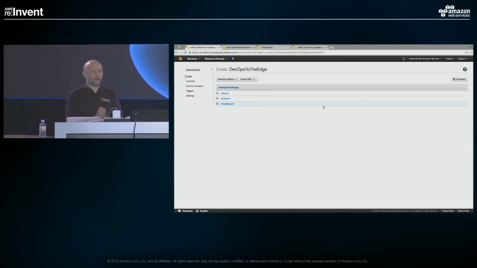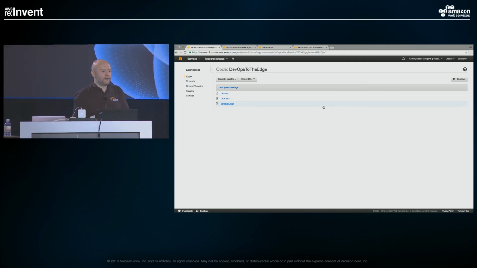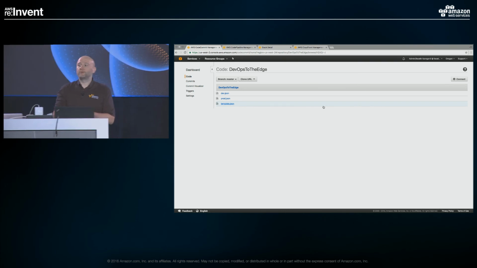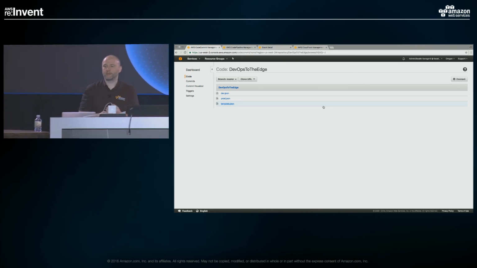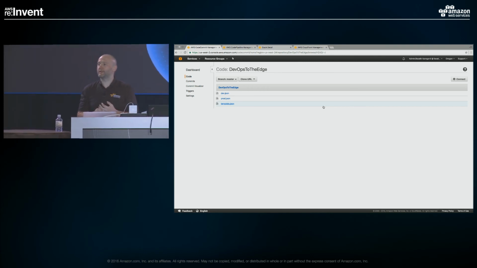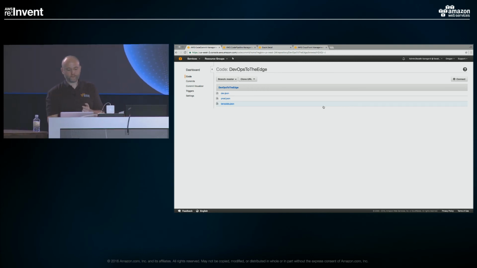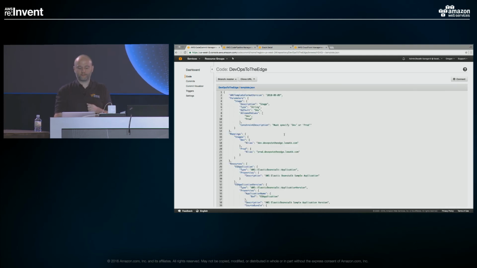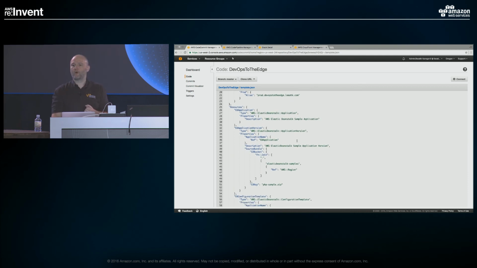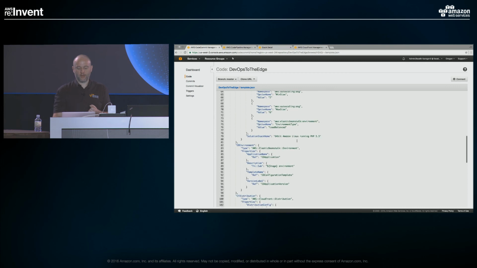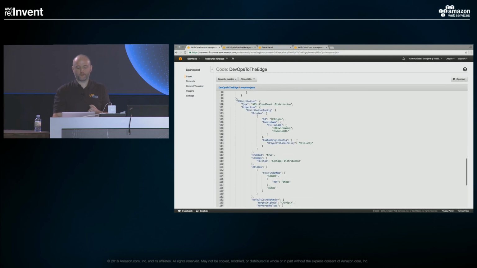So I've got an example here where I've defined a CloudFront distribution using CloudFormation. What you're seeing here is AWS CodeCommit, which is our Git hosting repository service. And I've defined a JSON template of CloudFormation. It's fairly simple. At the moment, I've got Elastic Beanstalk as my origin. But at the bottom here, we've got the CloudFront distribution. This is just defined as normal CloudFormation JSON in this example.